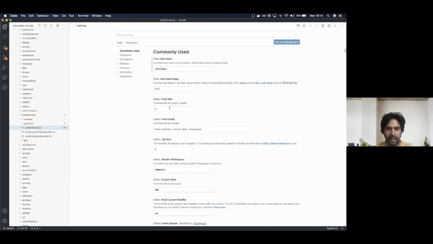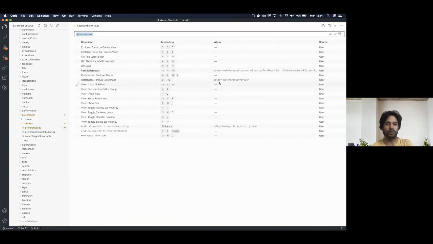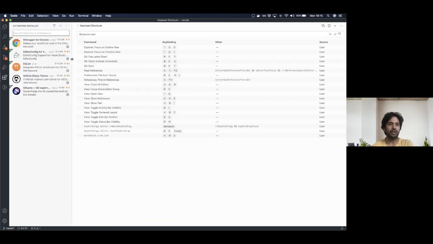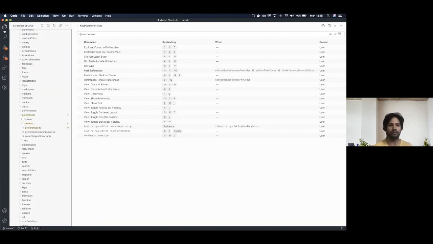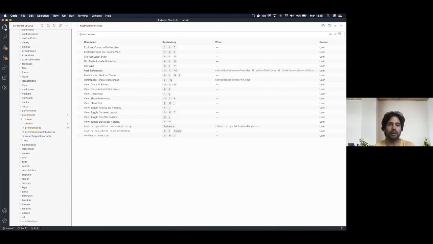Let's say, for example, I have these settings which I've configured, like the theme, and some other options which I'd like to have configured with VS Code. And I also have some favorite key bindings which I use in my day-to-day coding. And I also have some extensions which I have installed. On top of this, I also configured the layout of my VS Code. For example, on the activity bar, I have my problems view on the sidebar. So this is my layout which I use in my day-to-day coding. And so this is my setup.